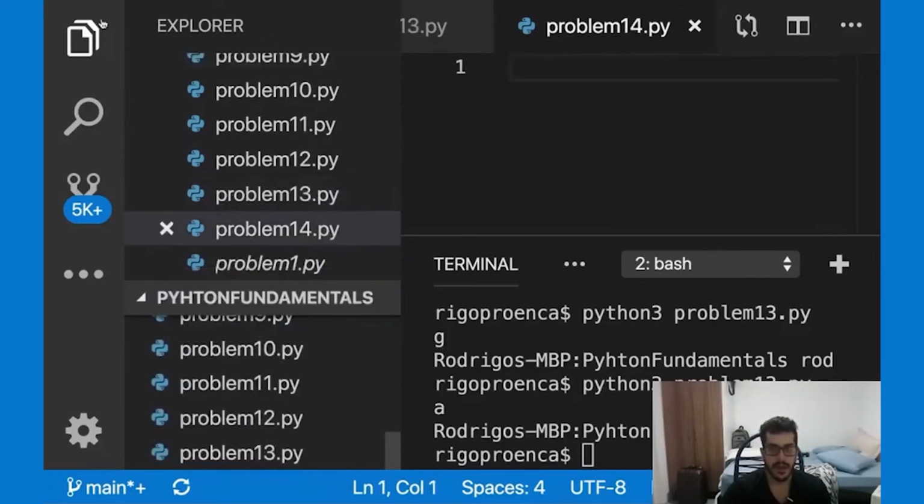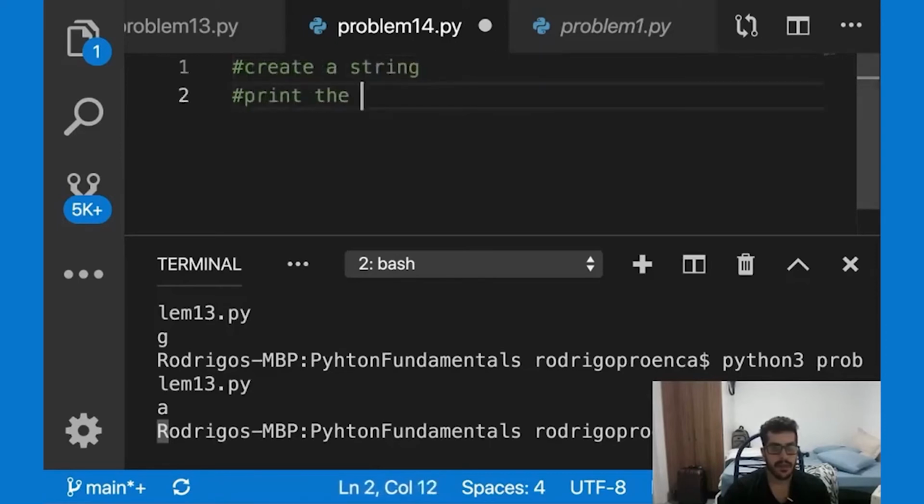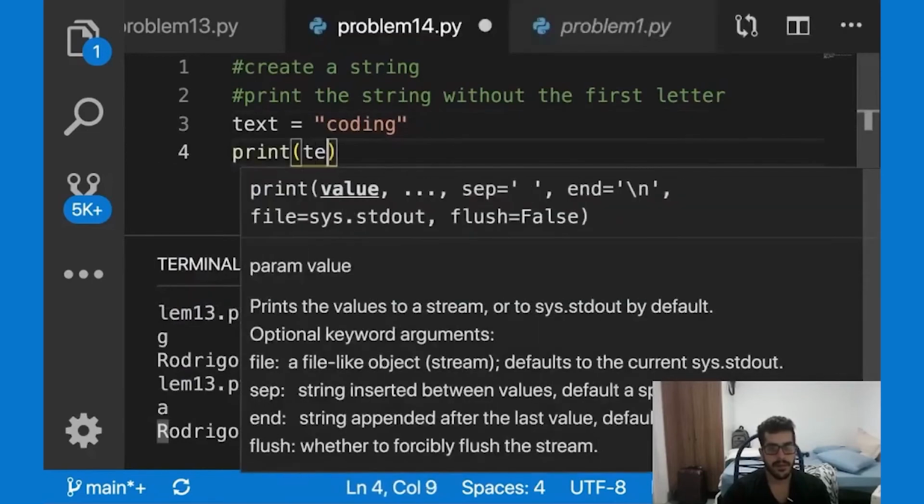I want you guys to create a string and print the string without the first letter. So I'm gonna create text, coding. I want you to print without the first letter.